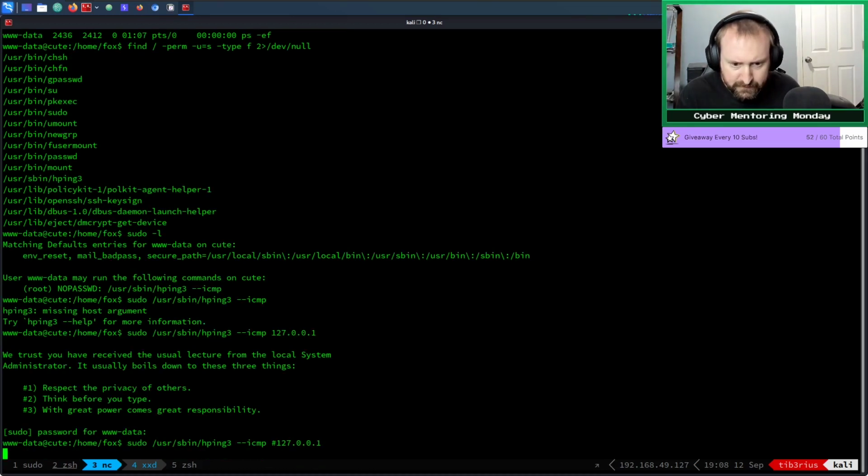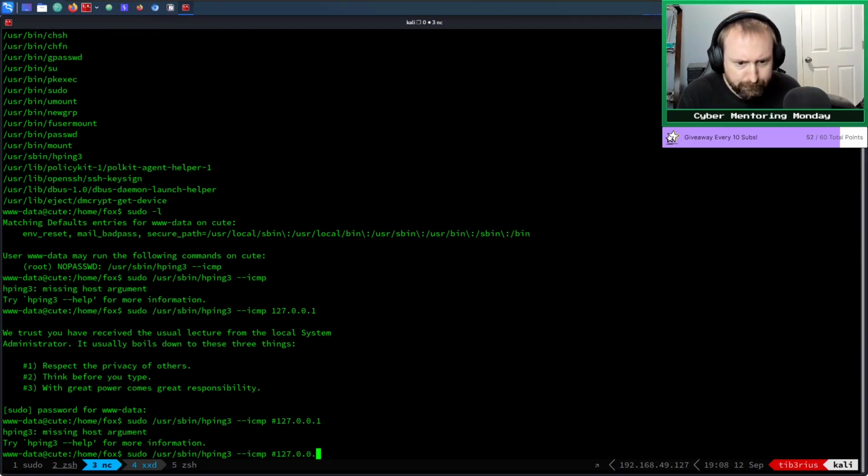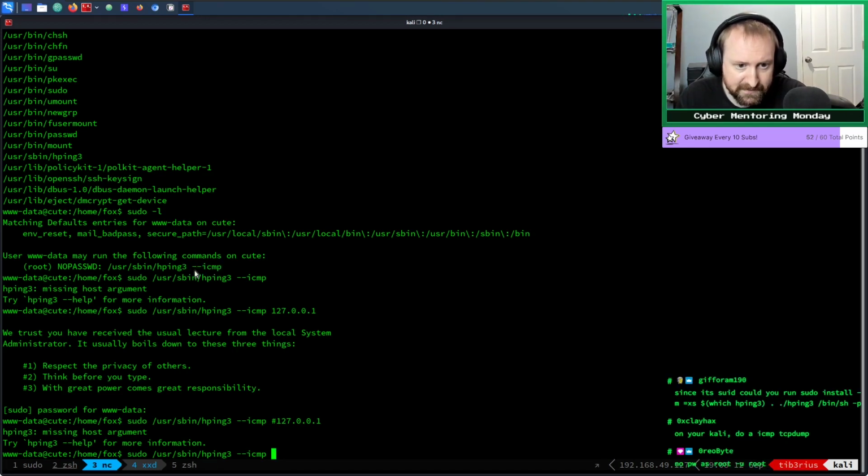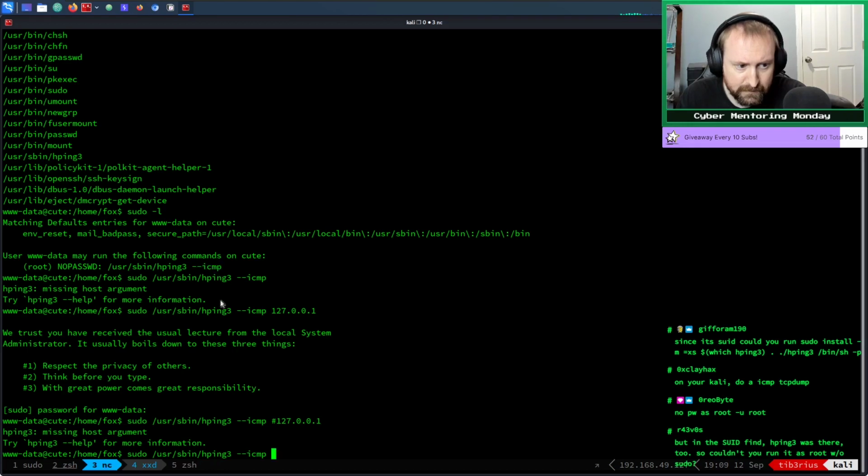I don't think I can do something like... No. So this is the thing about the sudo stuff. If you just get a command here like this, you can run that command with anything you want. If you have an argument, otherwise, basically, if there is a space and then followed by something, you can only run this specific string.